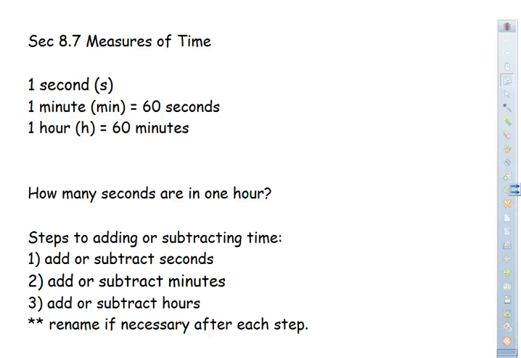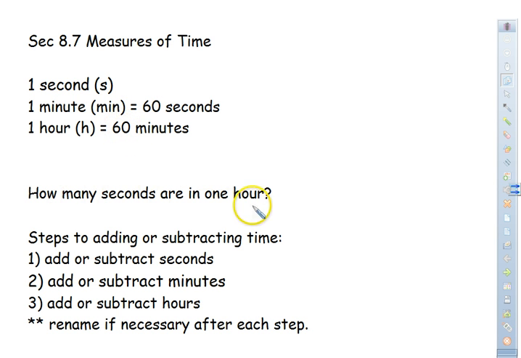8.7 Measures of time. Three things you need to know. One, we're talking about seconds. And how many seconds are in 1 minute? Well, there are 60 seconds in 1 minute and 60 minutes in 1 hour. Okay? A second, if you're trying to figure out on a time, if you said 1 Mississippi, 2 Mississippi, 3 Mississippi, that's 3 seconds. Saying the number and then Mississippi after it is 1 whole second.